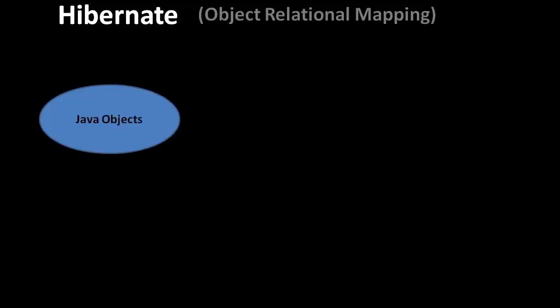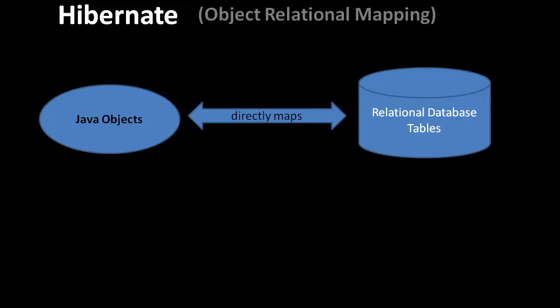We are going to talk about what is Hibernate and why we need Hibernate in our applications. Hibernate by definition is an ORM tool, which means that it is used to map plain Java objects to the tables of a relational database and vice versa. So is the name object relational mapping. This is what the definition says all about. Let's see in detail what exactly is Hibernate.